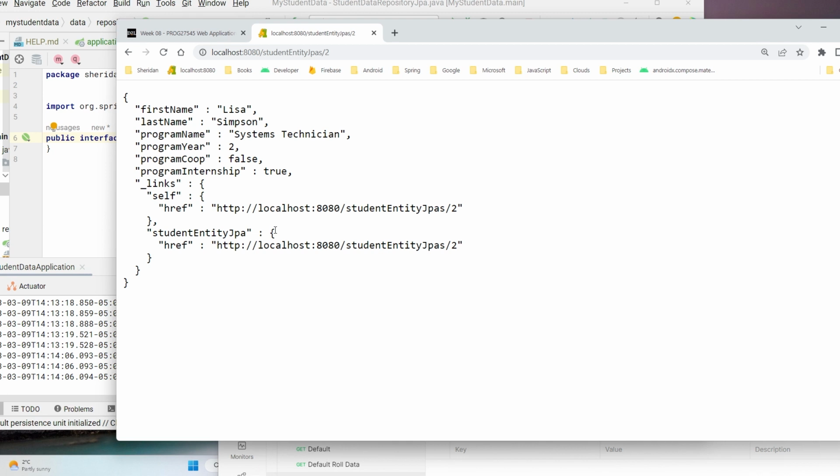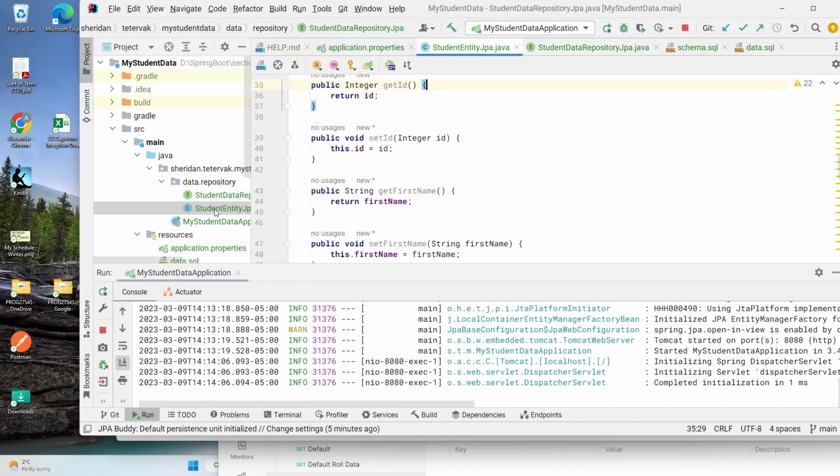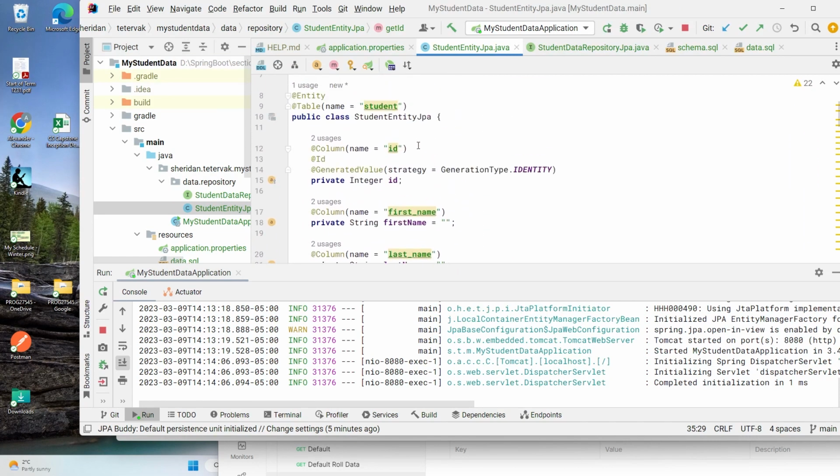Now, let's fix one a little annoying issue that came from name of the class. So let's rename this to students, and so on. And again, brute force, and probably the simplest way, is just to rename the class. Go to student entity GPA and just rename the class to student, and it will fix the issue. But what if it is impossible or you don't want to do that for some reason? There is a way around to rename the stuff. So let's go hard way.